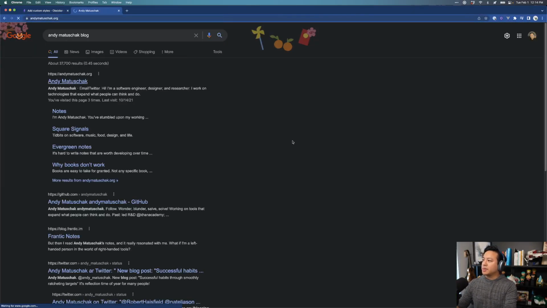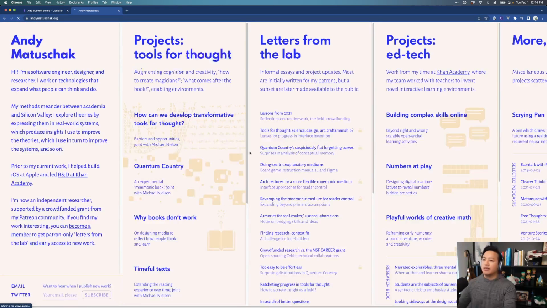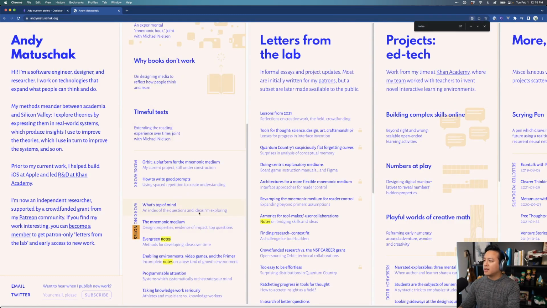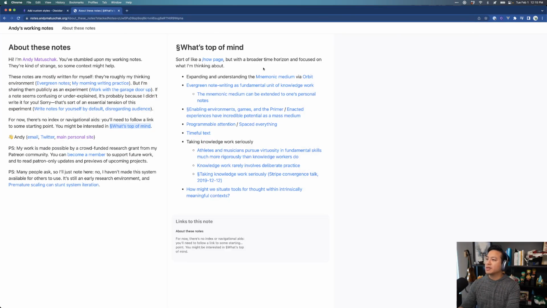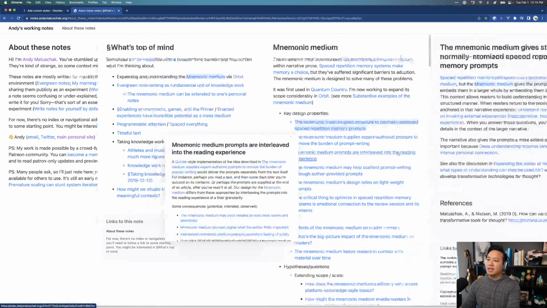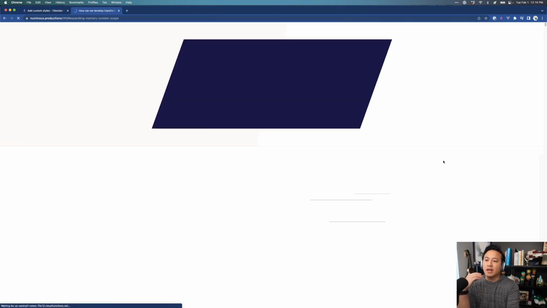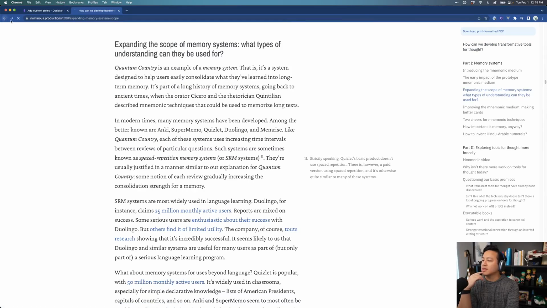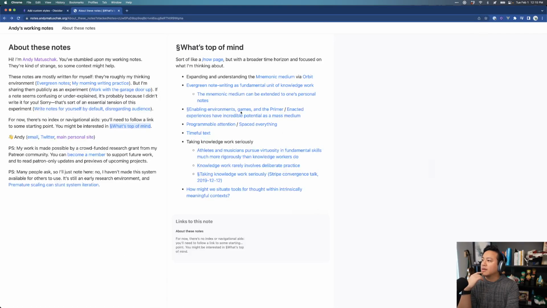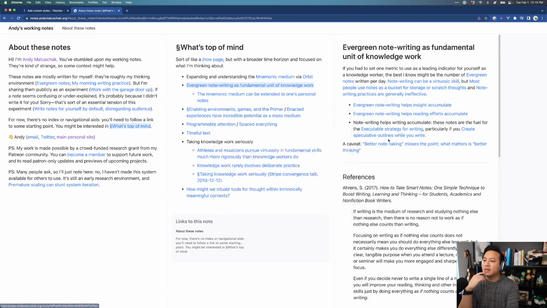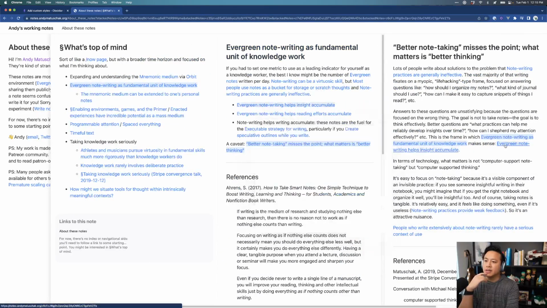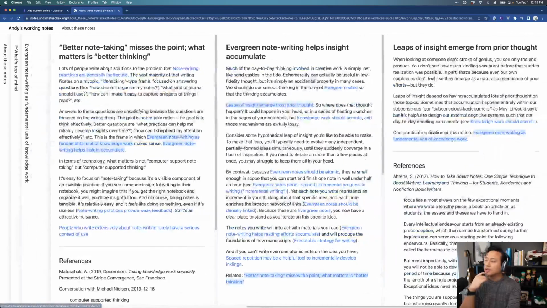This is his blog right here, and you'll notice it's all about columns. If I go in here, let's see, where are his notes? Okay, working notes. You see that when you click on this, it keeps a running train of where you went. Oh, that was an external link, I didn't want that, go back. Okay, so I go to evergreen notes, I go to better note taking, I go to evergreen notes. And then what you'll notice here is that it starts to stack on the left.